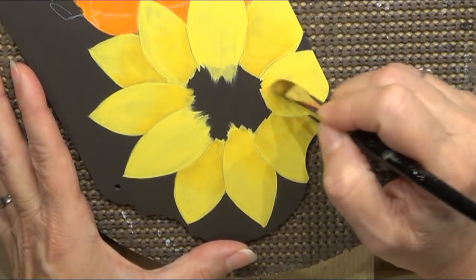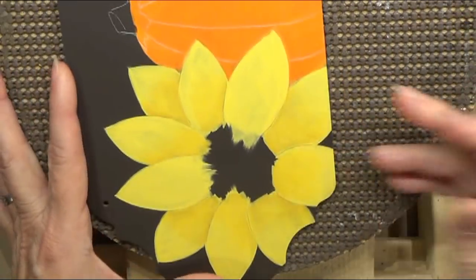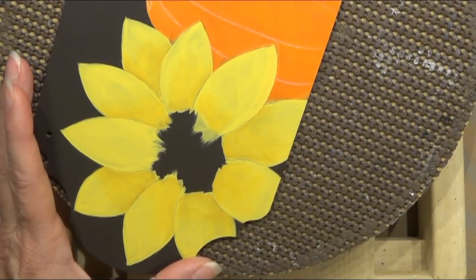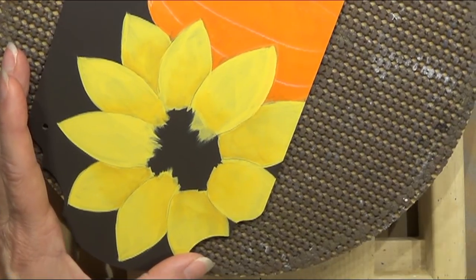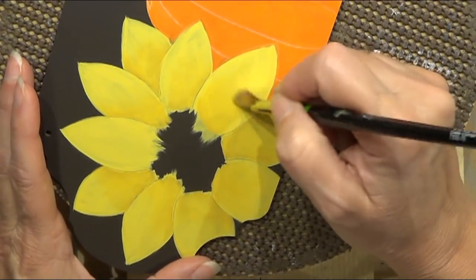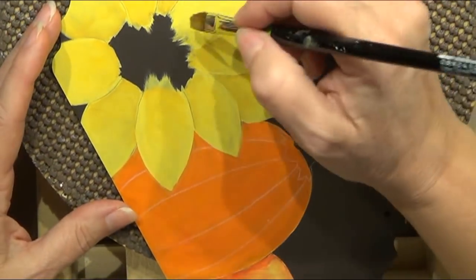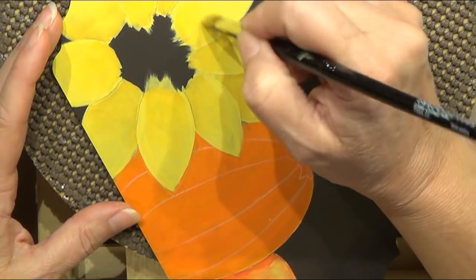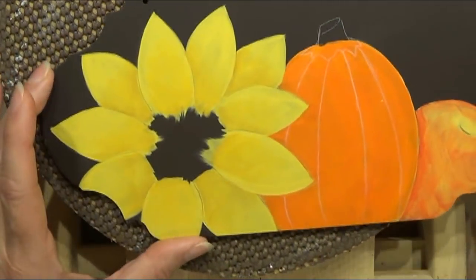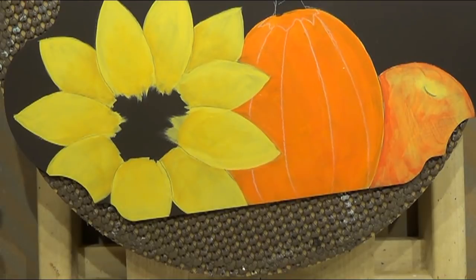So now on these other ones, I'm just going to come back and put some of this down in the center of it and kind of walk it up. Need more water. Now I don't want to go all the way out to the edges, because I'm going to highlight those edges out there. And this last one here. Kind of walk it up that petal. Alright, so we've got to get this dry so we can move on to our next step.